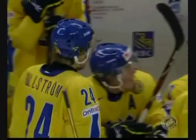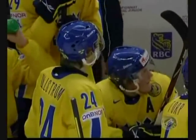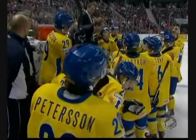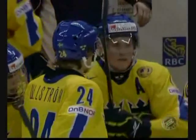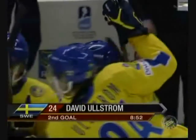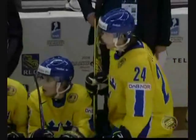Ostrom with his second of this World Junior Championship — it should be his goal. And the Slovaks have called timeout. This has not been an easy game for Sweden. Slovakia deserves a ton of credit for hanging in there — this is a tough back-to-back, the gigantic upset against the Americans and now going up against the vaunted Swedish team. They're hanging in there. But David Ostrom — nice, nice goal.